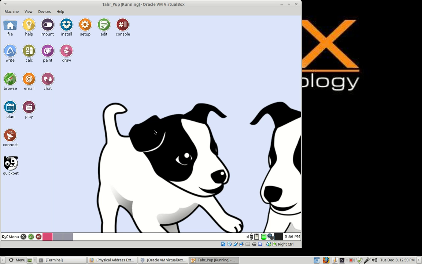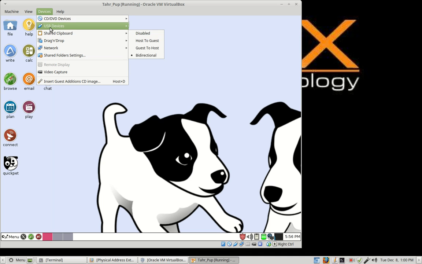This is the desktop, and for all of you out there who are familiar with regular computers, maybe through Windows or even a Mac, you'll see your desktop here, and then you'll see your icons. All right. So before we begin, let me go ahead and make an adjustment here.